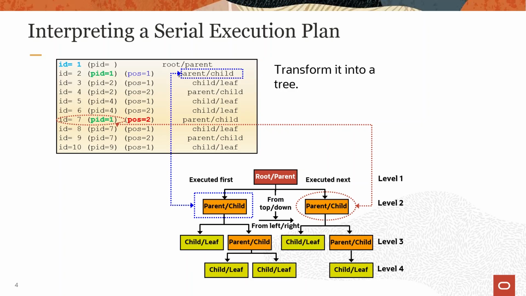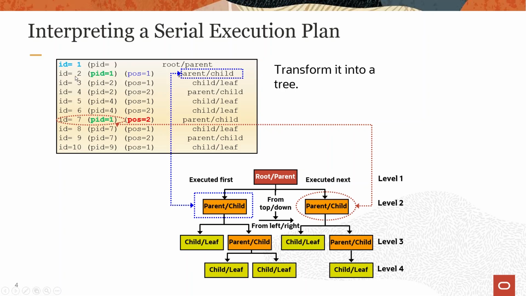One way to read an execution plan is by converting it into a graph that has a tree structure. When building that tree structure, you always start from the top with the row source with ID number 1, which is always the root node in the tree. Next, you must find the operations that feed this root node. If I'm taking a look at this slide, the row source step with ID 1 is always your root node. Then you will have to find out which other row source steps feed the row source with ID 1.